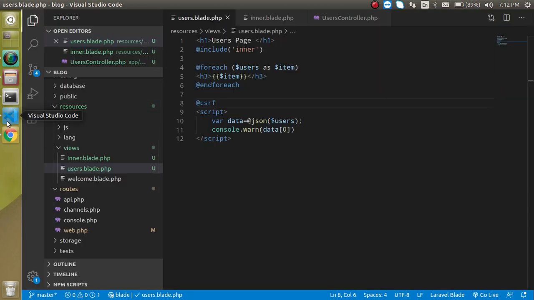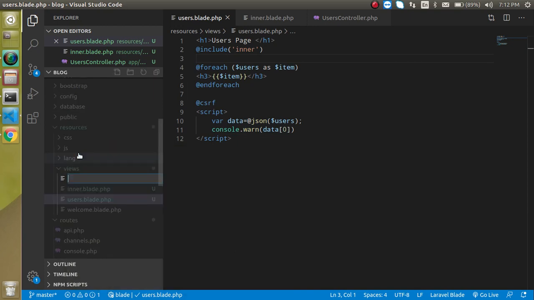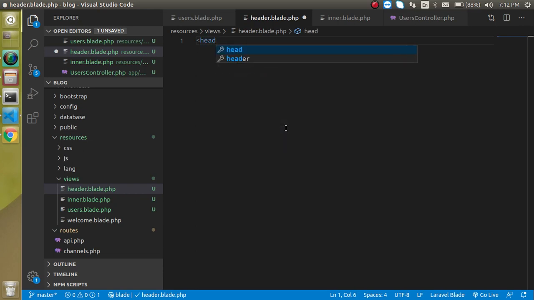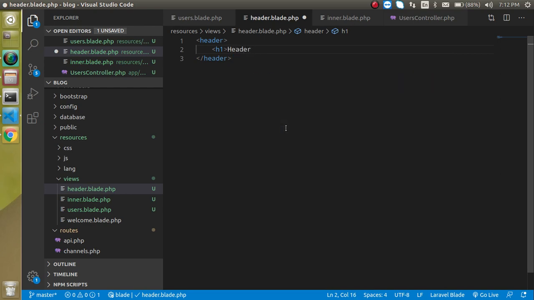Okay, so next thing, how we can make the header and footer. I'm just going to remove it if you want, right? Okay, just leave them here, we don't need to remove this, right? So I'm just going to make a header component. So just simply put here header dot blade dot php, and simply put here a div or header, right? Header tag is most suitable for it, right? And let's take h1 tag and just put here header view. You can just say it like this, right?